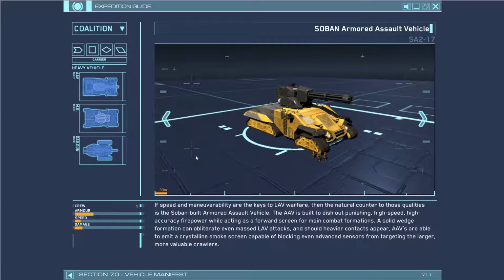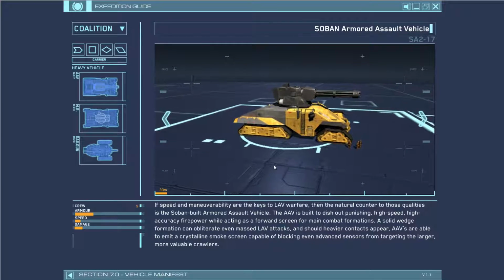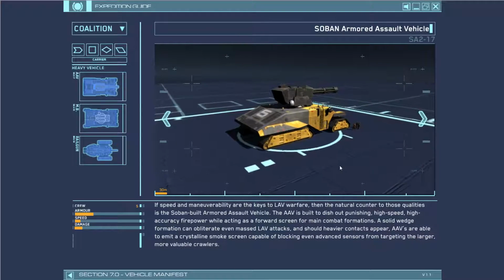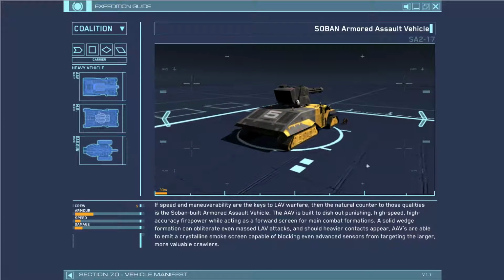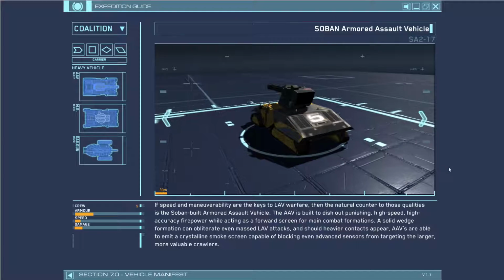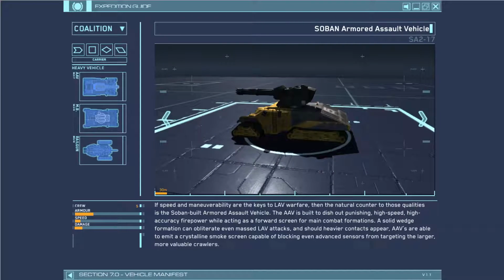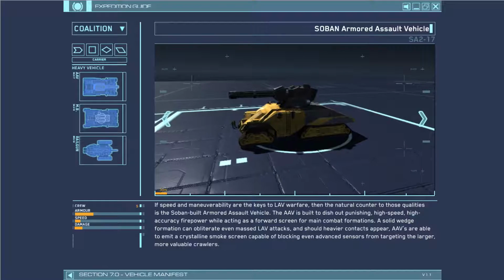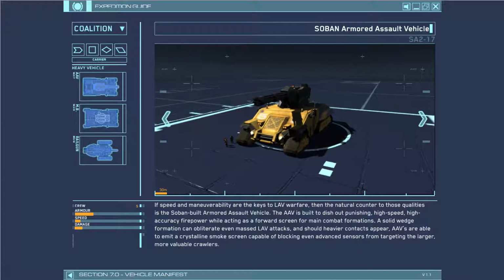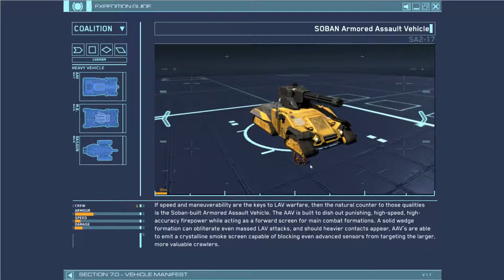AAV. Armored assault vehicle online. If speed and mobility are the keys to light assault vehicle warfare, the natural counter to these qualities is the Soban-built armored assault vehicle. The AAV is built to dish out punishing, high-speed, high-accuracy firepower, while acting as a forward screen for the main combat formations. A solid wedge formation can obliterate even massed LAV attacks, and should heavier contacts appear, the AAV is able to emit a crystalline smokescreen capable of blocking even advanced sensors from targeting the larger, more valuable crawlers. Wait, what? Okay. Oh, right. Oh, I get it. Right, cool.